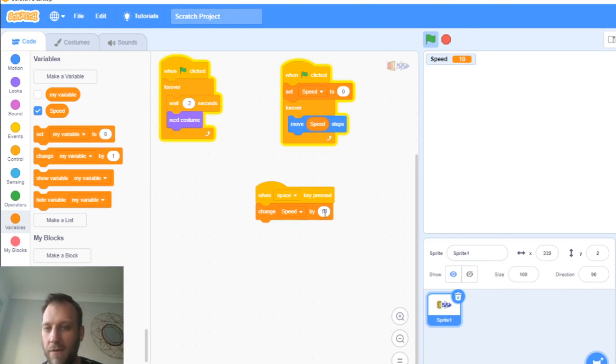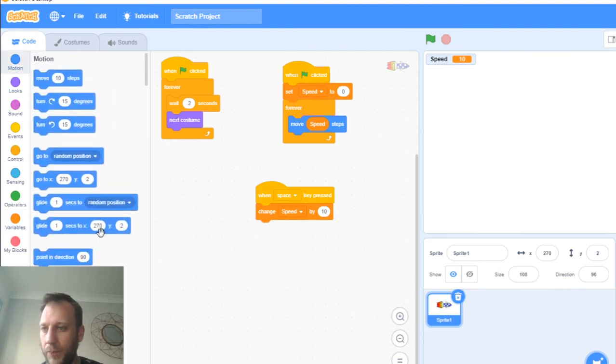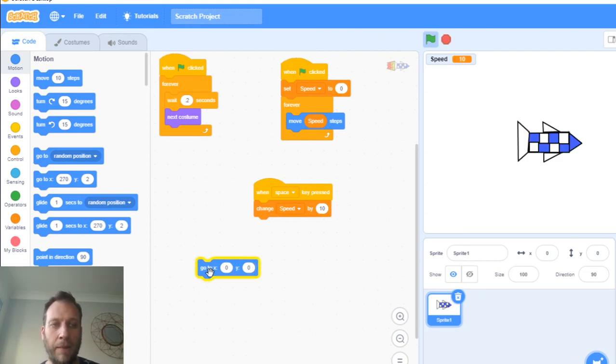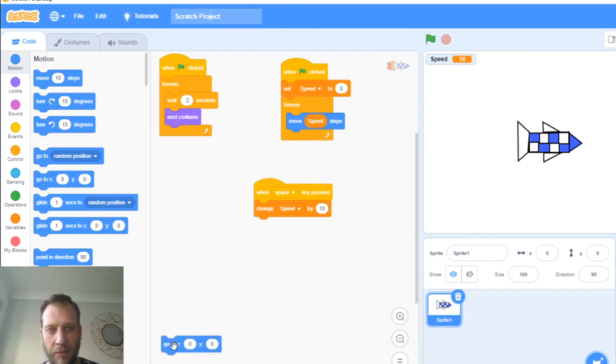Okay, guys, if you ever have that your sprites disappear off the edge of the stage, you can do this little trick. This is really useful. You can get the go-to block, and you can say, I want you to go to 0, 0. Now 0, 0 is the origin point, it's the middle of the stage. So if you make it 0, 0 and then click on it, it will come back to the middle of the stage. So that's quite a useful one. I might just hang on to that in case we lose it again.